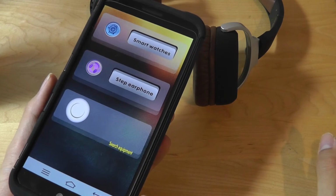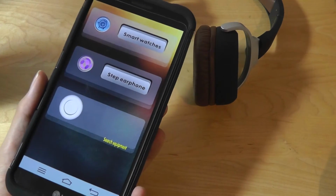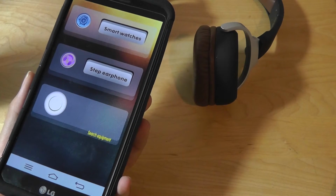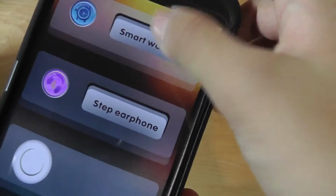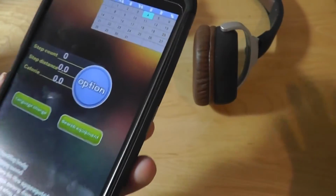In fact, it isn't something that I feel like the company spent a lot of time on, which is okay, because again, this isn't really meant to be used as a primary fitness tracker, but more meant as a secondary add-on kind of feature. So for instance, if I select it on smartwatch, if I go back and also select on step earphone, which is this, it gives me the exact same interface.